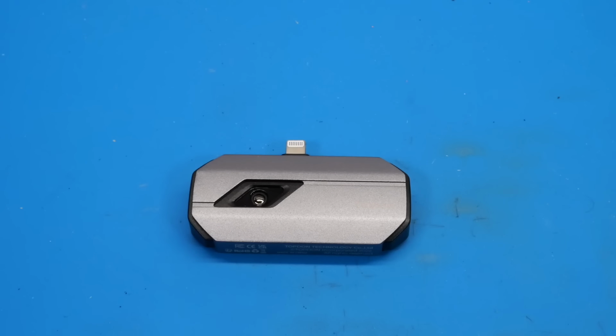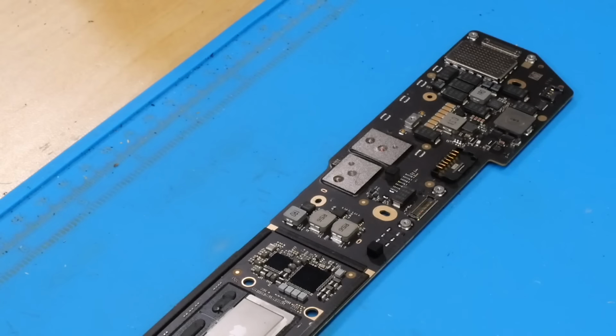So with that, let's get back to the repair. Alright, so as you can see here, I've got the board out and I'm ready to begin working on it. So of course, the first thing I want to do is just get these NANDs off and then just inspect the board in this area, see if the holes actually did get drilled into the board as I suspect. And in theory, hopefully if they didn't, we can just install new NANDs and be good to go.